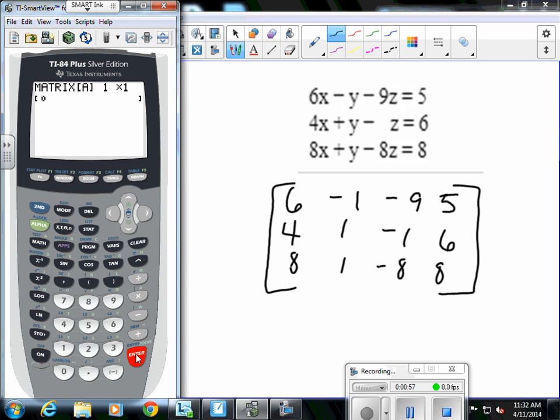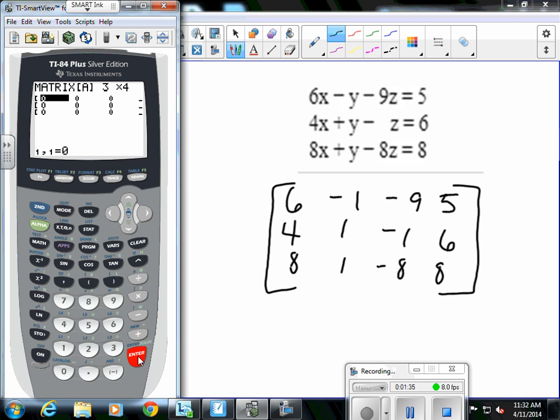So enter. Then here it says matrix A, and it has 1 by 1. Well, a 1 by 1 matrix is the size. Well, when I look at my particular size here, it is 1, 2, 3 rows by 1, 2, 3, 4 columns, or 3 rows by 4 columns. So I'm going to put in 3 by 4. And as soon as I do that, you'll see that my matrix now opens up to allow me to put in 3 rows and 4 columns.